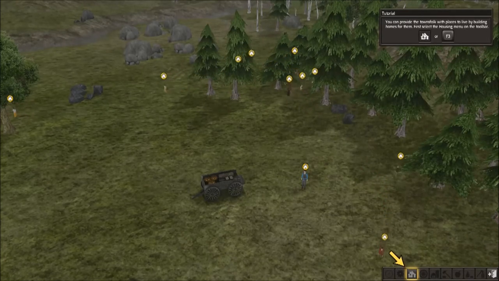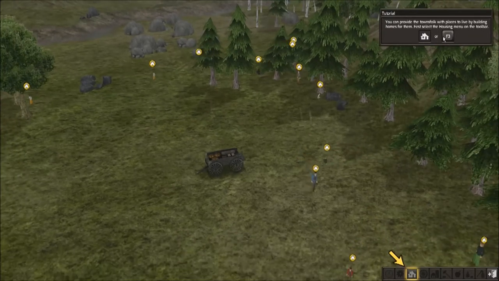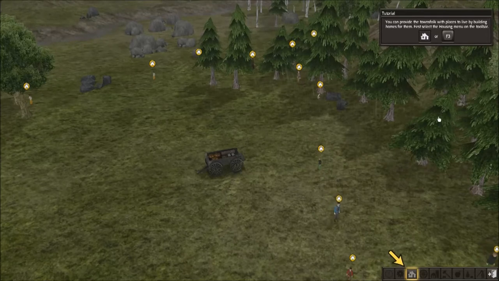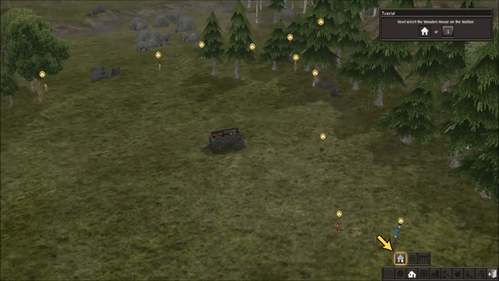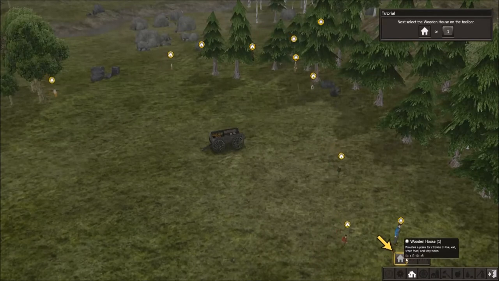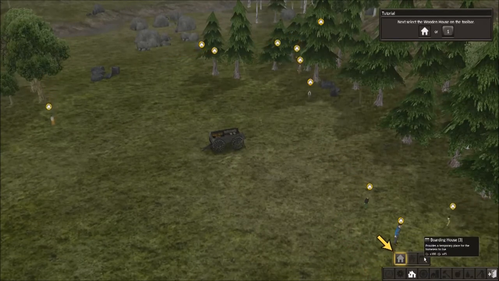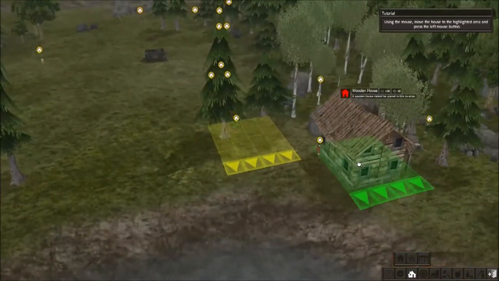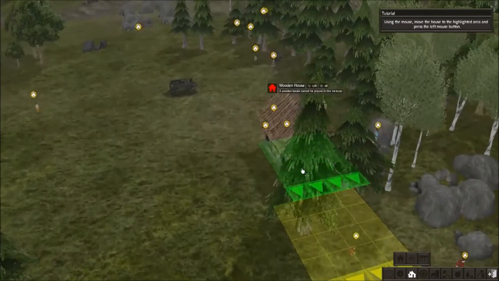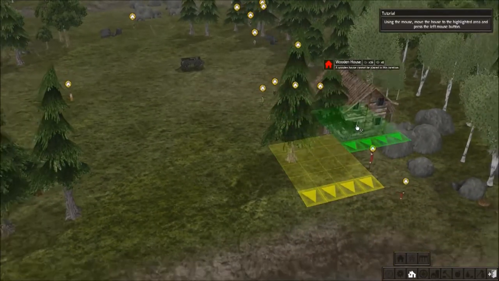All right, you can provide townsfolk with a place to live by building homes, of course. So you can either hit this house button or press F3. We will probably be clicking the house button, so let's get started by clicking that. So we have a wooden house, a stone house, and a boarding house, which looks really cool. But we're definitely going to start off with the wooden house since we're doing the tutorial real quick, and then we'll be moving from there. Using the mouse, move the mouse to the highlighted area and press the left button.